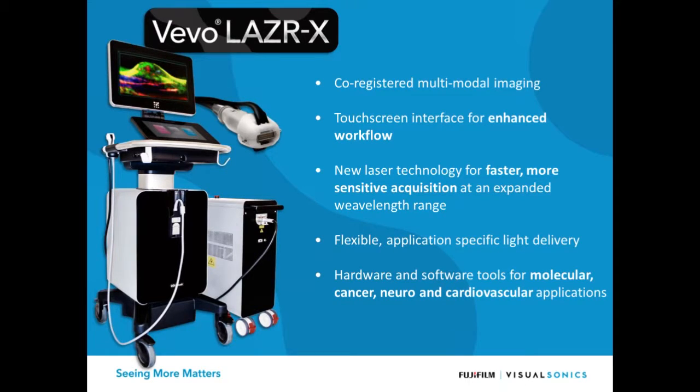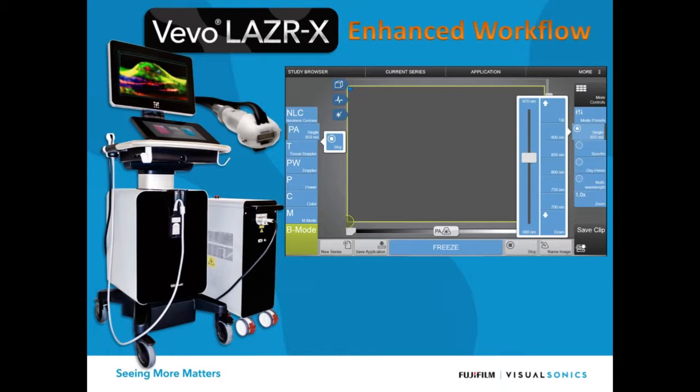We have the advantage now of the touchscreen interface on the 3100 for enhanced workflow. You'll notice a new laser, for those of you familiar with our old system, and I'll talk about that as well. And then we've got more flexible application-specific light delivery, and I have a fairly detailed slide to describe it. I'm pretty excited about it. And then some hardware and software tools for various applications.